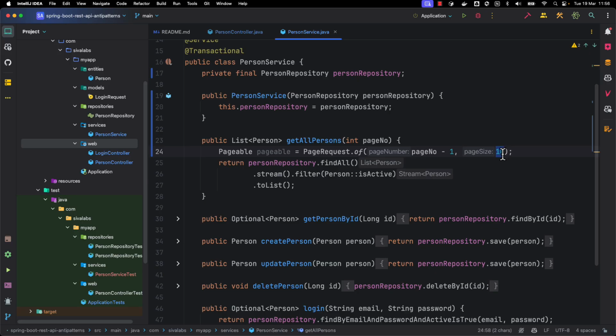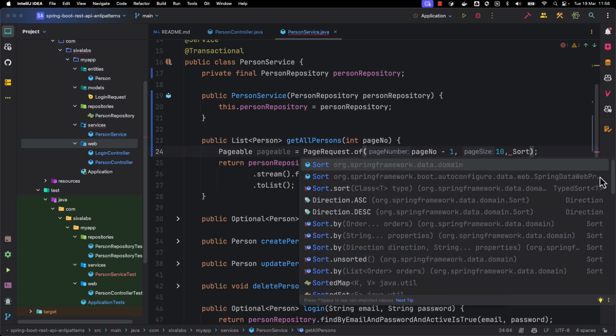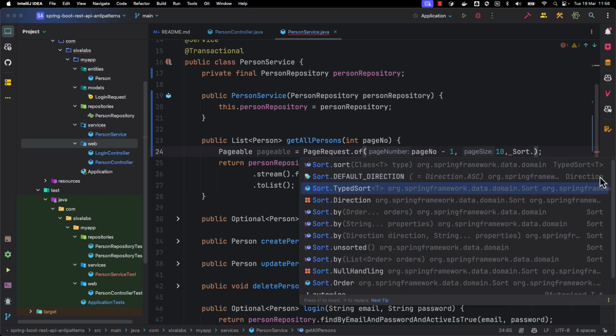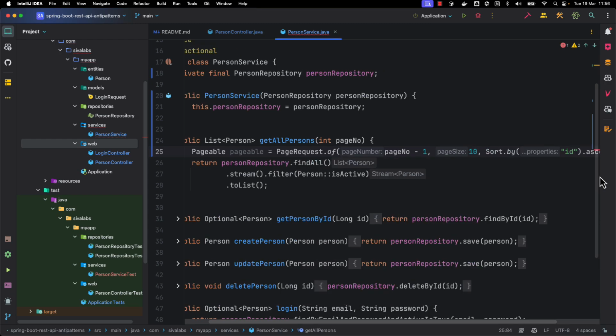But the important thing is, whenever you are using pagination, always specify a sort option. Otherwise, the results are going to be non-deterministic. So always mention a sort option here. So here we can say sort by ID ascending.